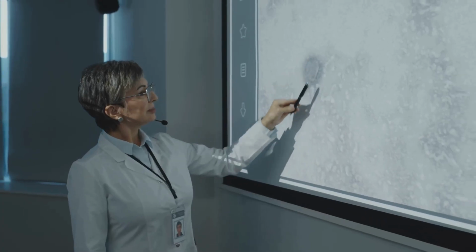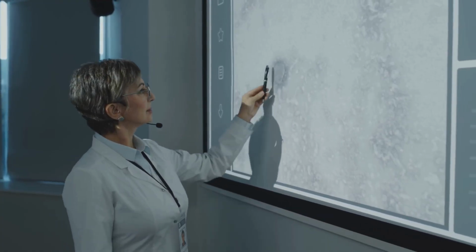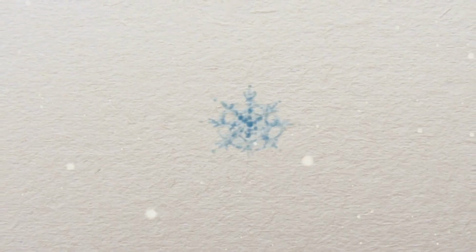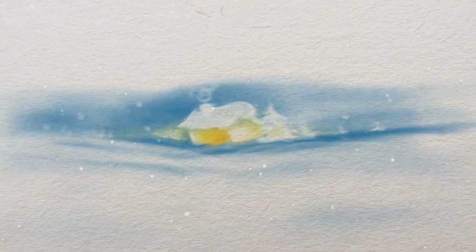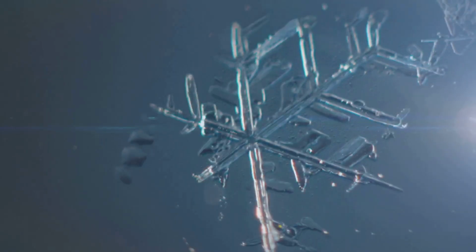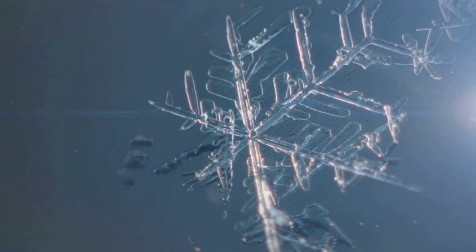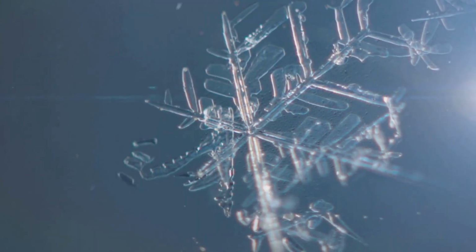But there's one more intriguing idea some scientists have explored. Because snowflakes respond so sensitively to environmental changes, researchers have wondered whether studying their patterns could reveal hidden information about atmospheric conditions, almost like tiny natural data loggers falling from the sky. In a way, every snowflake is a microscopic diary written by the clouds.